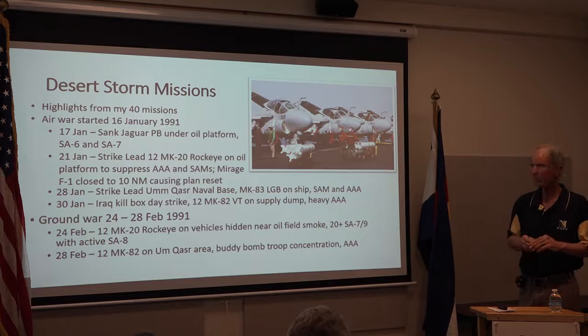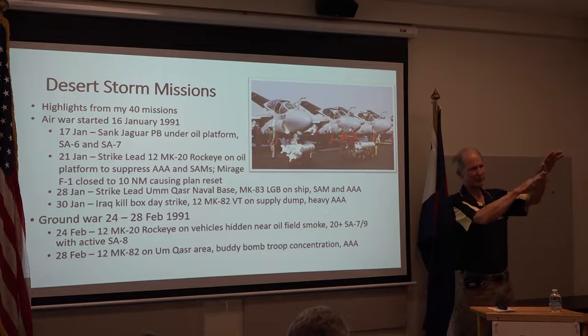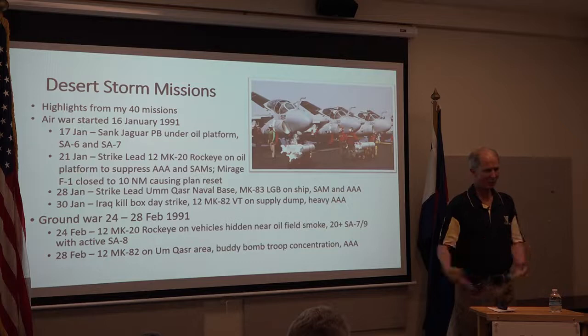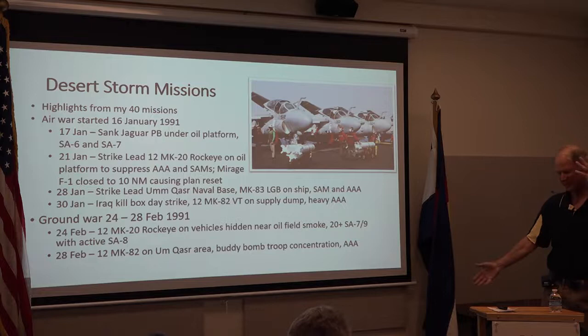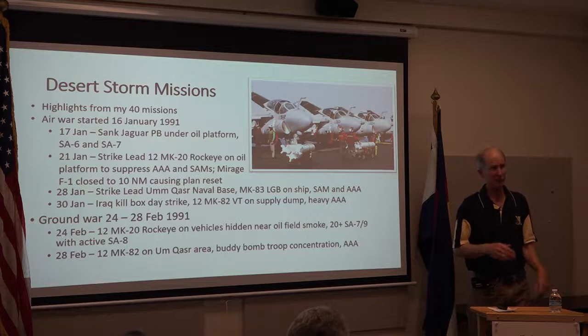And then on the way out, the strike package had done its thing, and they were flying back to the Midway. We did our thing, and so we're climbing back up to the strike package. And so what did we look like to our F-18s? We looked like an airplane that was trying to sneak up on the strike package. So EW gear goes off, big bright strobes. And so I turned all the lights on the airplane, and the strobes went away. So it turns out a very good friend of mine, Tom Heil, almost shot me and the CAG down. That would have been really bad for him. And us.